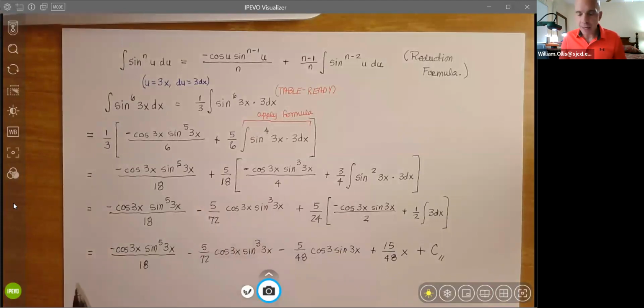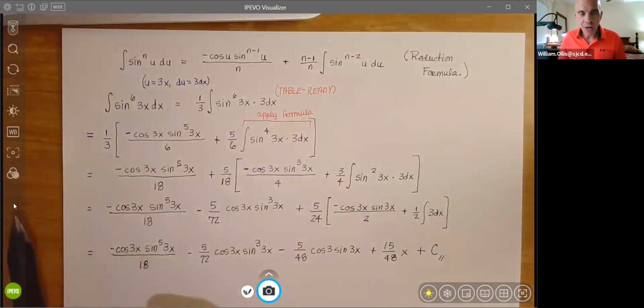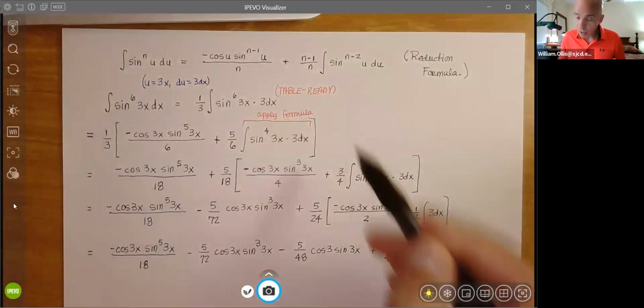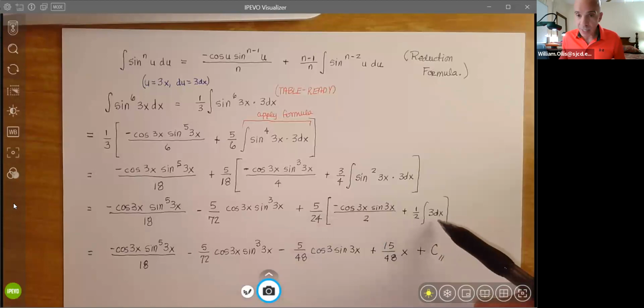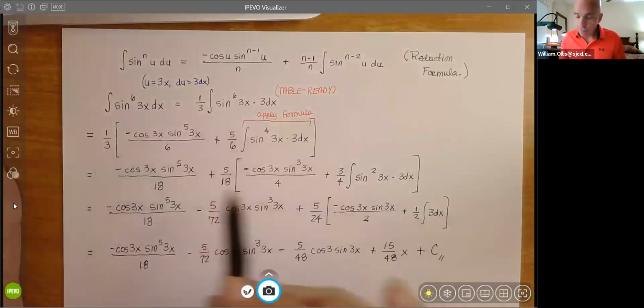I'm not saying that any of these techniques are simple, but certainly when the powers get larger, and you start raising binomials to larger and larger powers, you get an excessive amount of algebra. This just turns out to be a lot of arithmetic. We don't even do any integrals here. They're done automatically for us, and that's the only integral that we have to do, which is trivial. So again, use this and practice this.